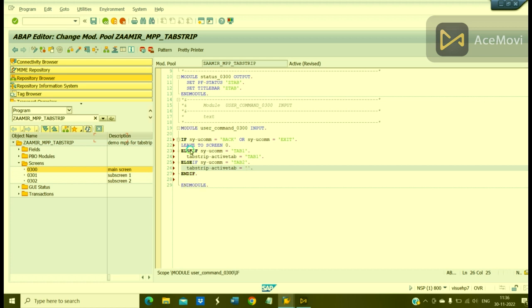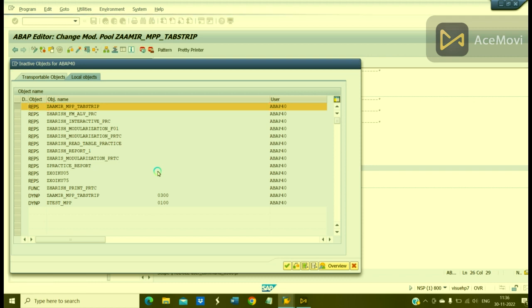So we will be writing tab 2. Fine. Let us just activate and see if it works for us.